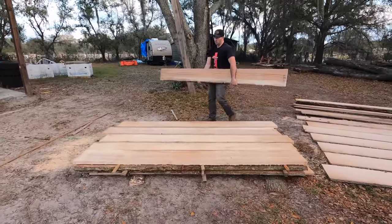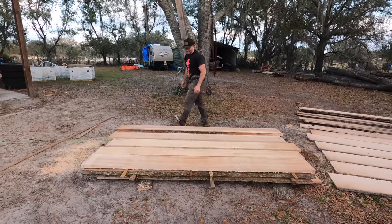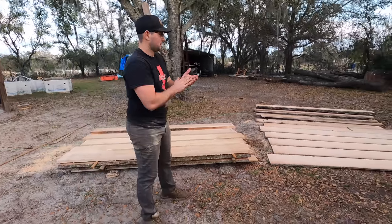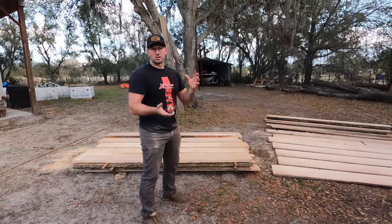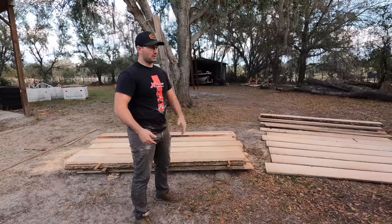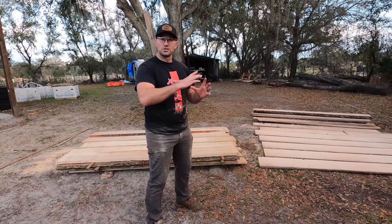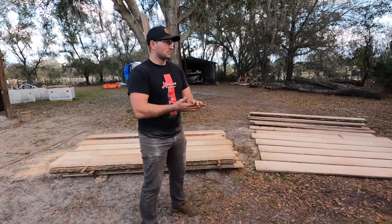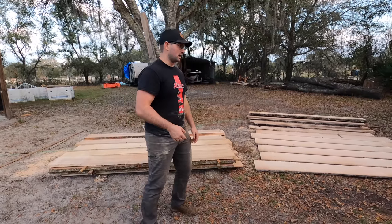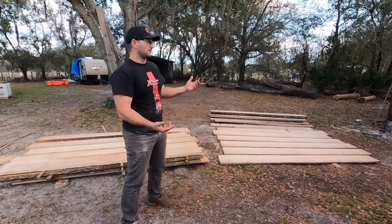So quarter sawing this red oak was quite a difficult task. I didn't think it was gonna be as hard as it was, but trying to figure out how to maneuver the log to basically keep that quarter sawn grain was pretty hard. I don't know how some of you guys do it. I think you make like a little wedge that holds the log. Maybe we need to make some of those, or maybe somebody can throw a recommendation on something they already make to do that. So that definitely took a lot longer than it should have, but we got it done.